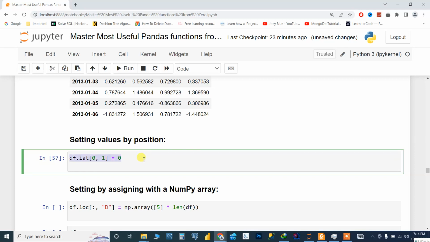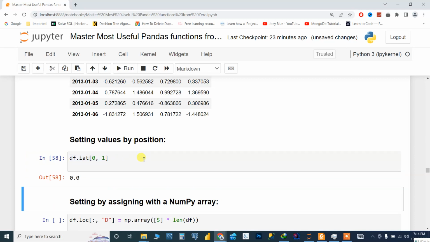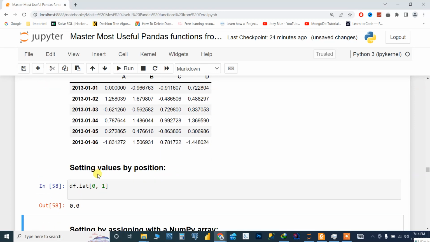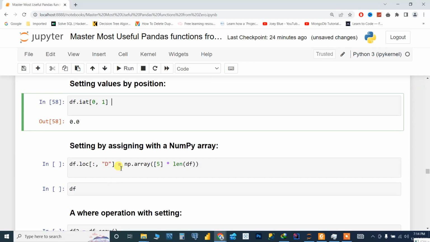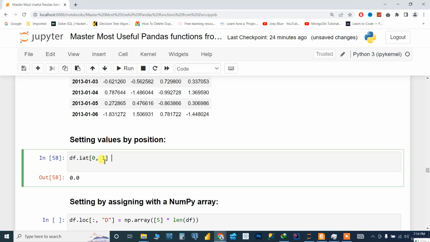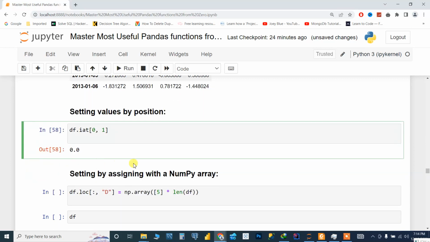I have given 0, 0.0. So this is nothing but it will ask you if 0 is in this data frame or not.